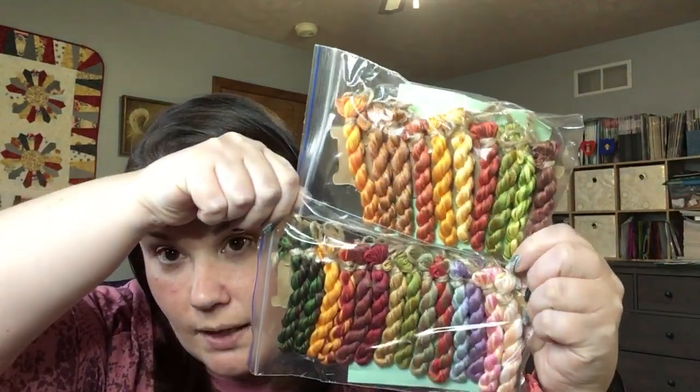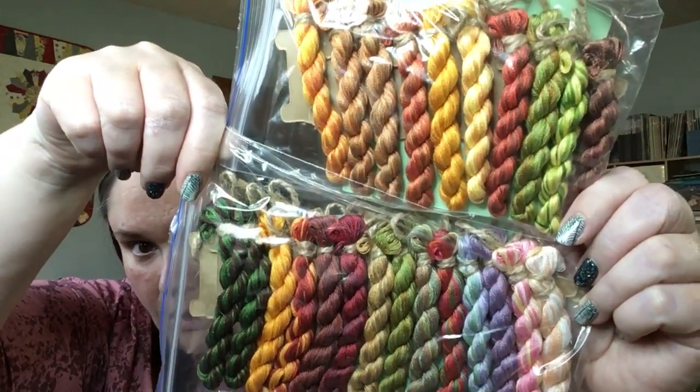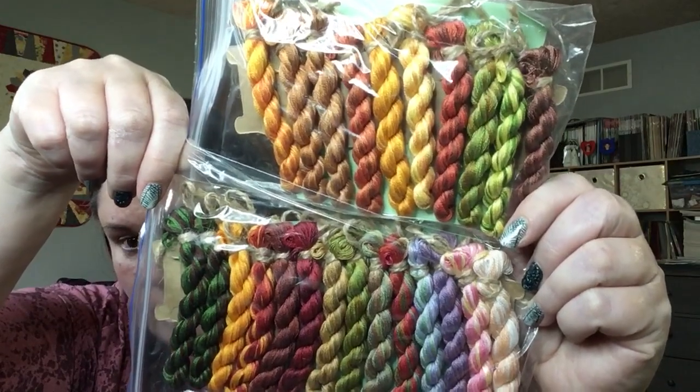Last for the haul, I got my big Owl Forest embroidery order. So I ordered this back in March, end of March, and it came while I was in Florida. So I have two floss packs, and these are four specific patterns. And I purchased the PDF, so I do need to print them out. But look at how luscious those colors are. They're just amazing.